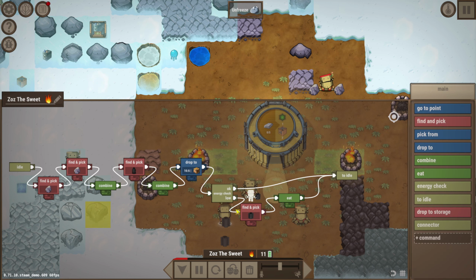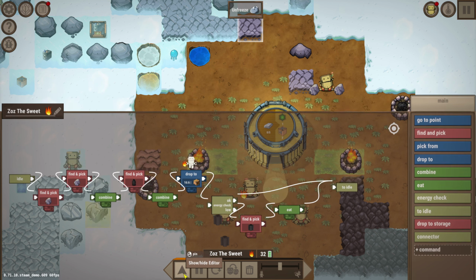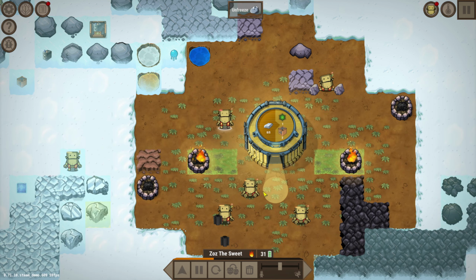Oh, there it goes. Okay, now he finds and picks, and he picks it up and he eats it. All right. Now, when his power gets up to a certain level, he's not going to pick that up anymore. Okay, so there we go. There's that. And this guy here is always going to do his thing.